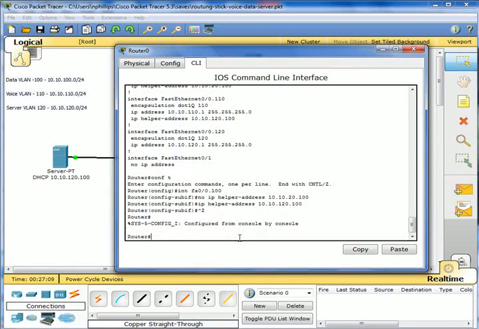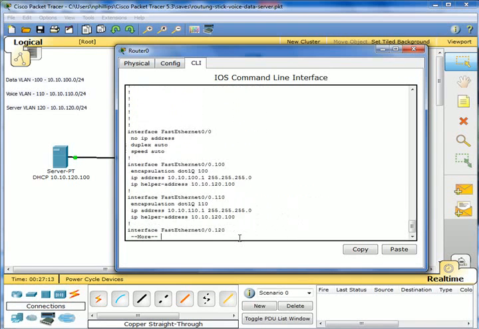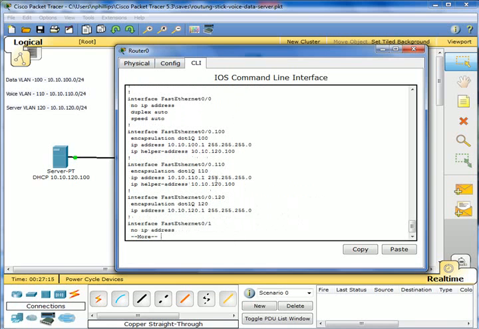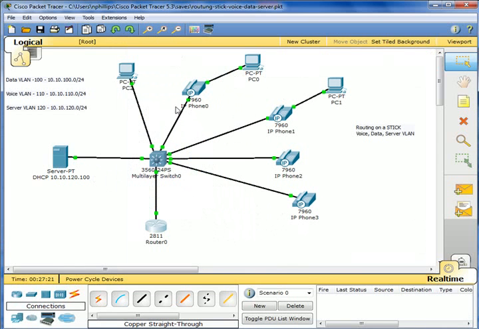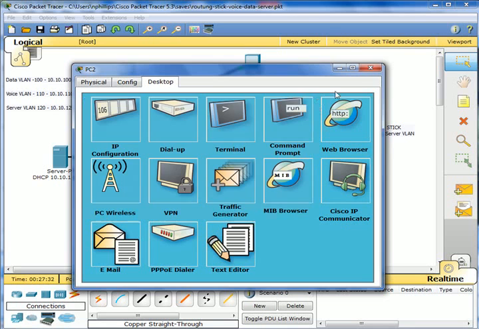and we'll go Control-Z, and again, I'll just do show run, and if I go down, now I have the correct IP helper statement there, which is the IP address for the DHCP server. So if we go back over to one of our machines that we were having problems with, and we go to configuration, we look, DHCP requesting, voila, it got a DHCP address successfully.